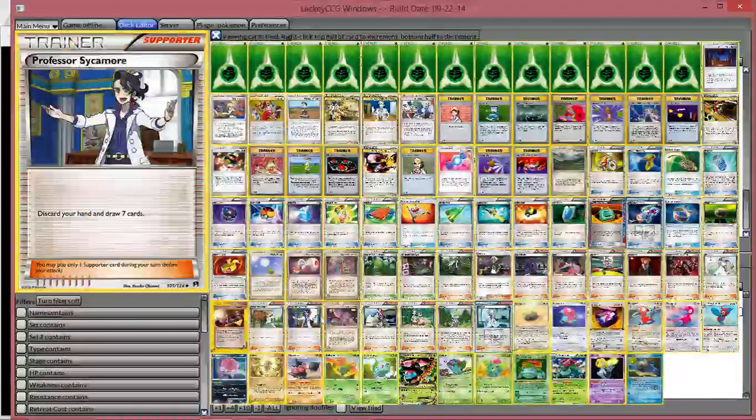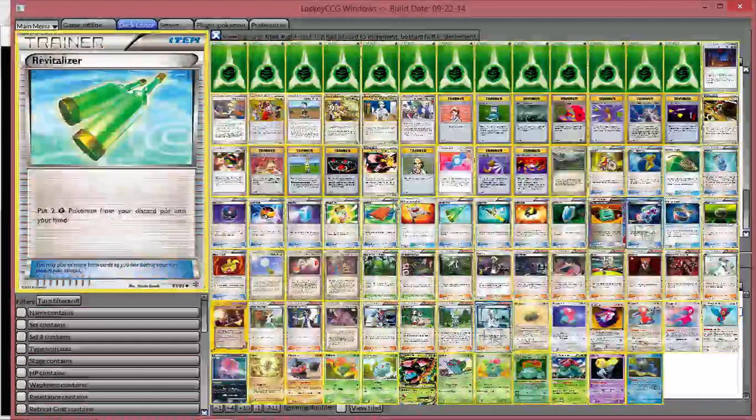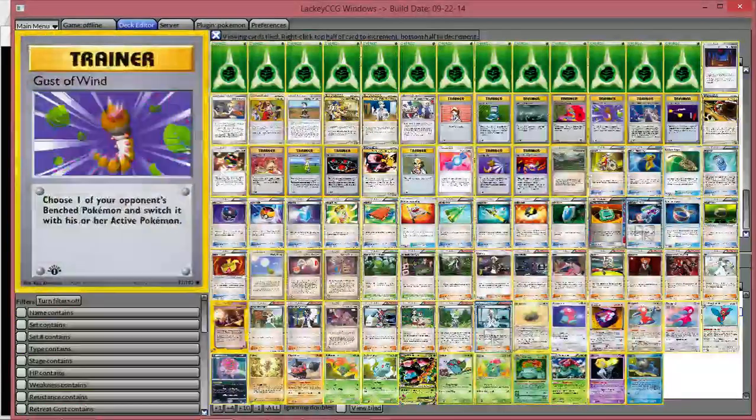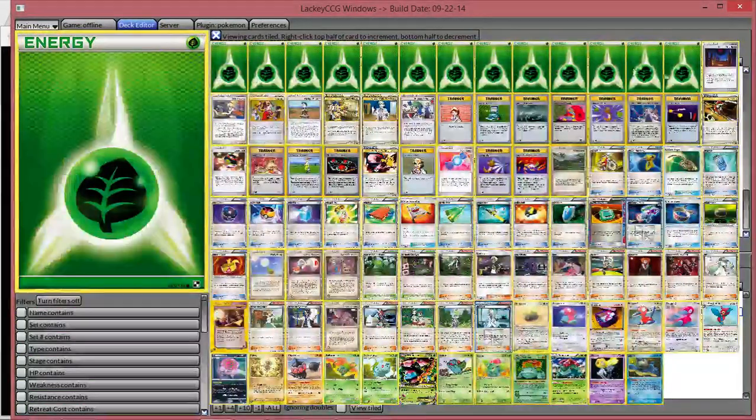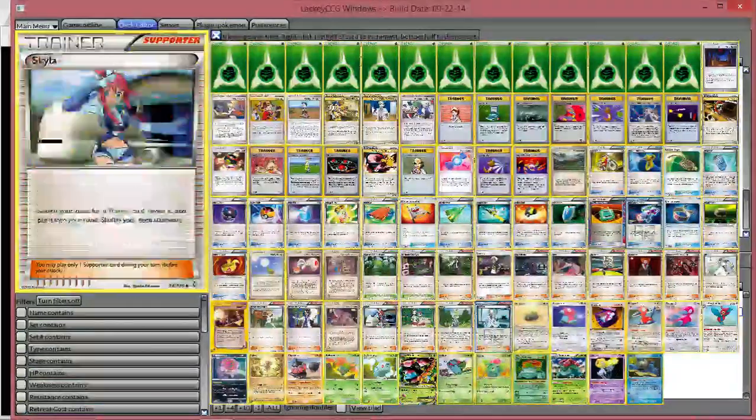But yeah, outside of that, it's a really standard looking list. It's not very different, like I said, from the Mega Sceptile list. The Diva Sprays are for the Porygon-Z. Everything else is very standard. 13 energies seems like a lot, but I mean, you don't want to miss an energy attachment. Outside of that, nothing special.